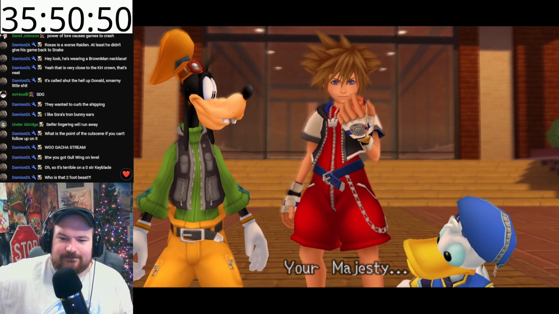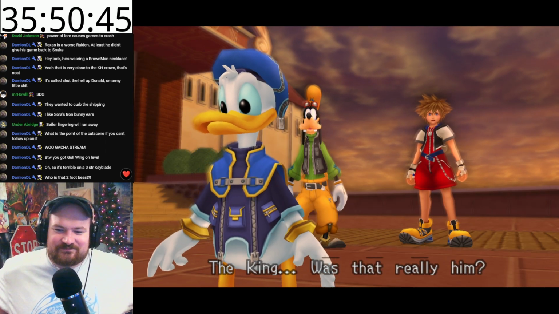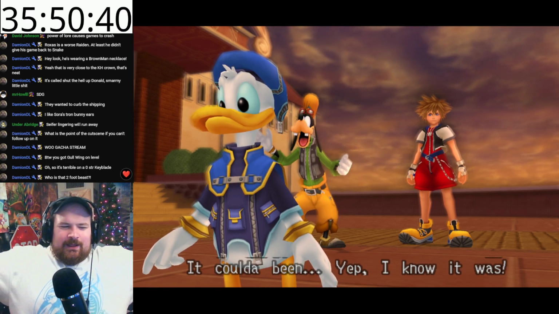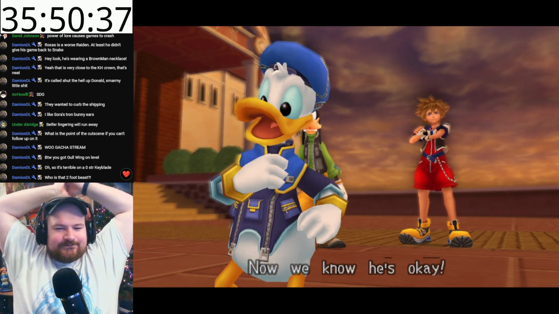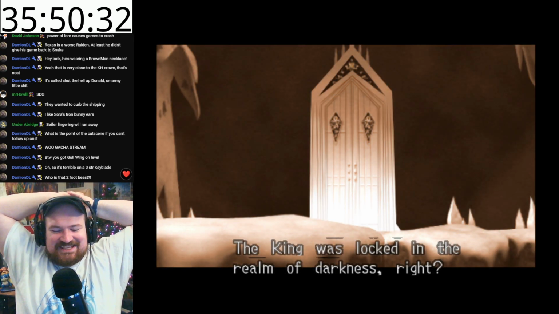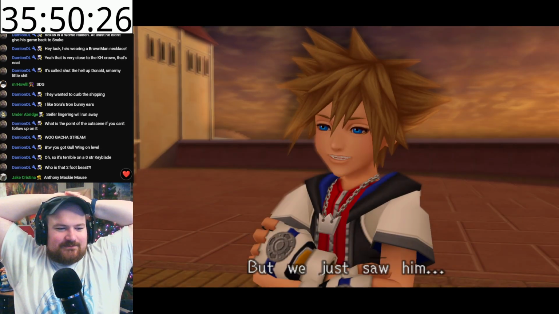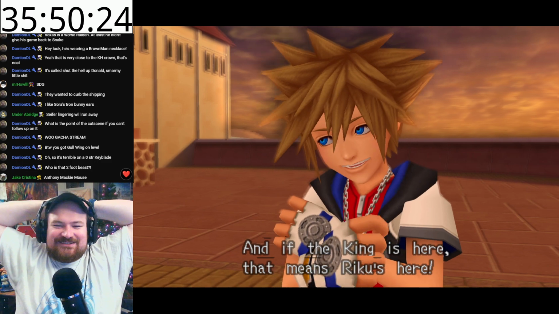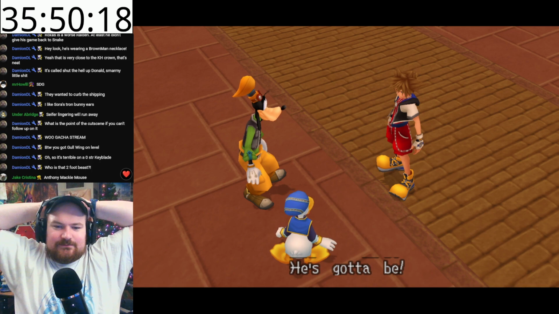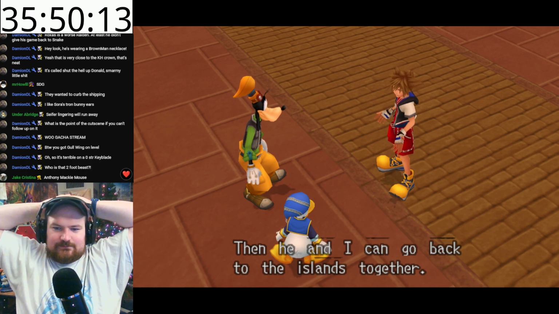Oh, you got the pouch from Riku. The king? Was that really him? No, it was a different mouse. It could have been. Yep, I know it was. The king was locked in the realm of darkness, right? What a sentence. But we just saw him. Mickey Mouse. That's a good one. If the king is here, that means Riku's here. He's gotta be. Well, I'm gonna go look for Riku. Then he and I can go back to the islands together.